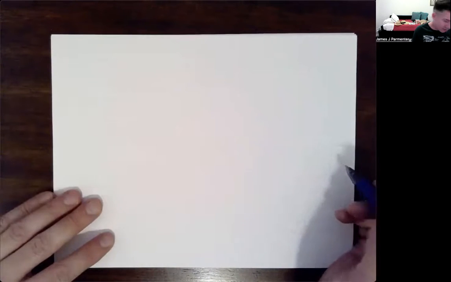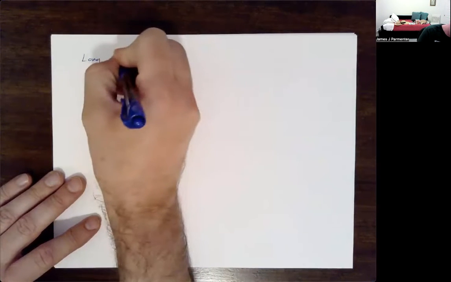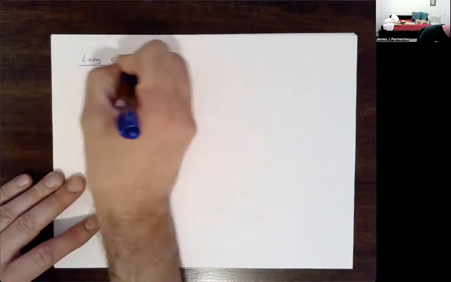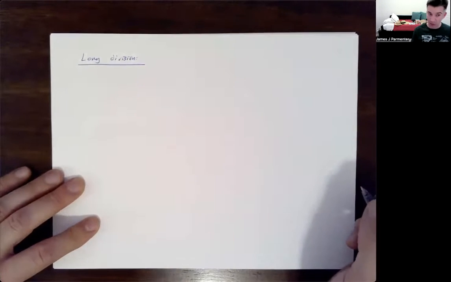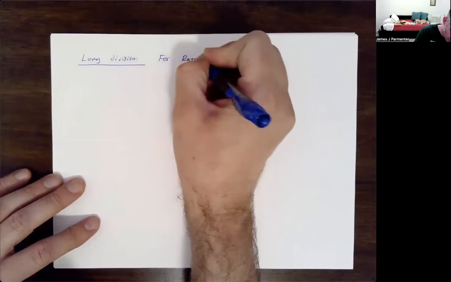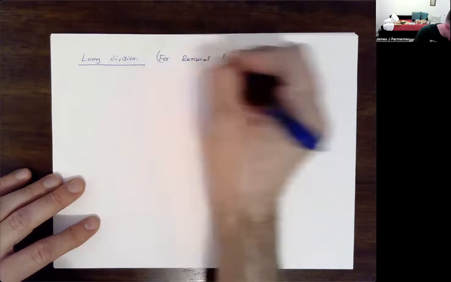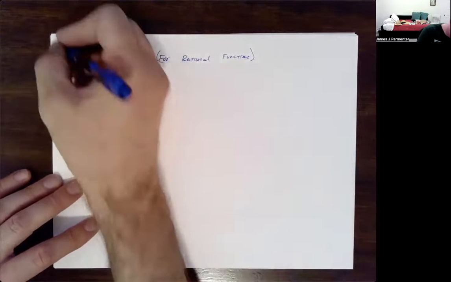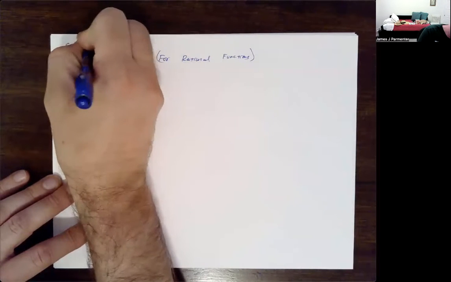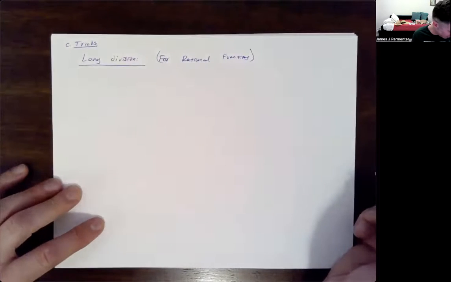One other thing that comes up when it comes to algebra, let me make sure I've got all my stuff going on here. Yeah, cool. Is you might have to do some long division. Specifically, if you have a rational function. So this is only for rational functions. Oh, sorry, I should point out I've entered part C of this handout, which is tricks. Tricks is maybe not the right word, but techniques that feel kind of tricky sometimes.